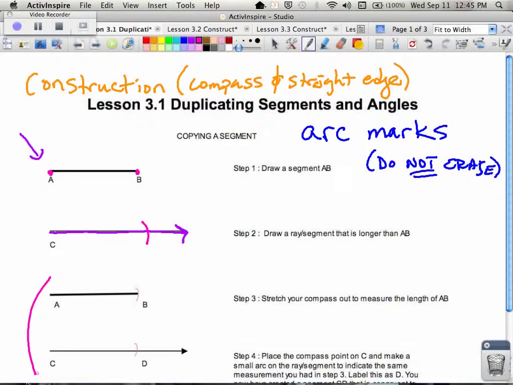So I made this original slide and all the slides in this unit so you could see it step by step on the computer screen, but I'm actually doing it as well. So again, what you do is you take your compass, put the point on A in the beginning, stretch it out so that your pencil touches point B. You've already drawn a ray or a segment that's longer than the AB. Put your compass point, still stretched out to the same exact distance, on C, make a mark on the ray or the segment, and the distance from C to where you made your mark is now the same as AB.